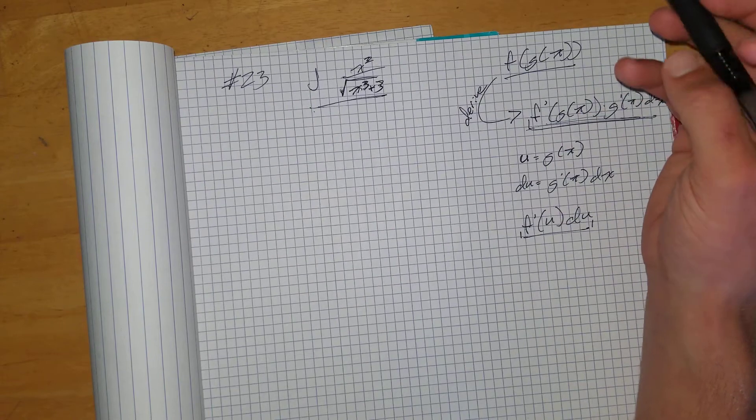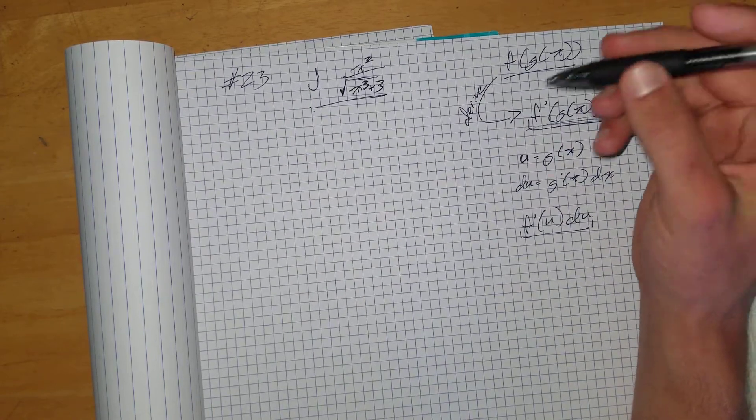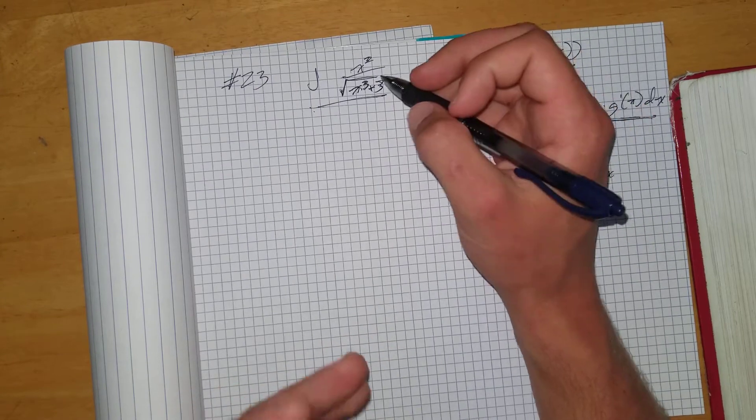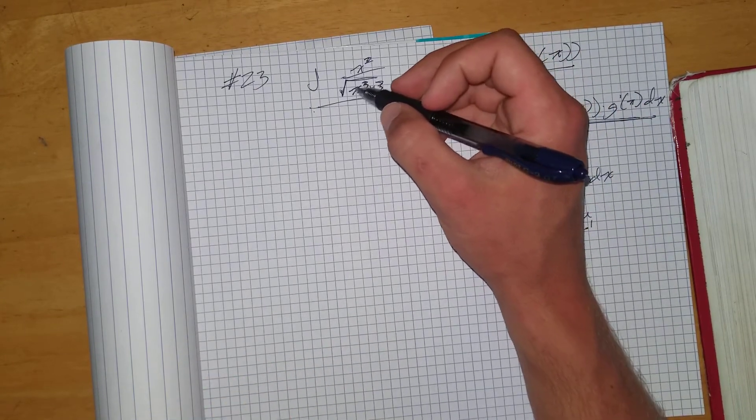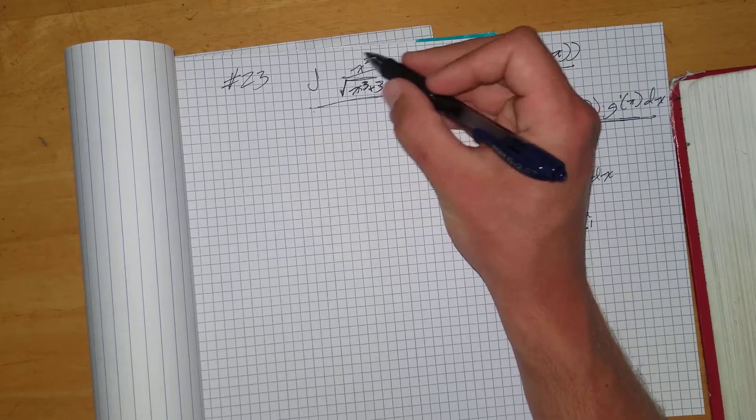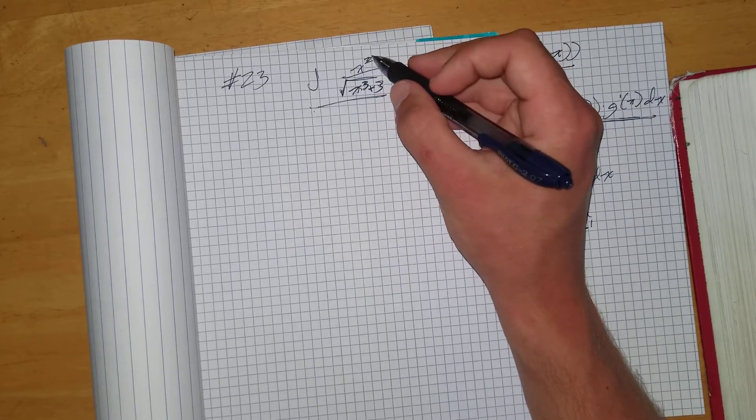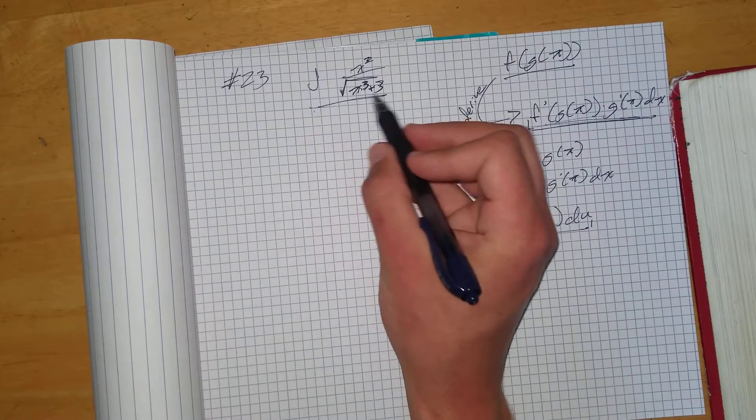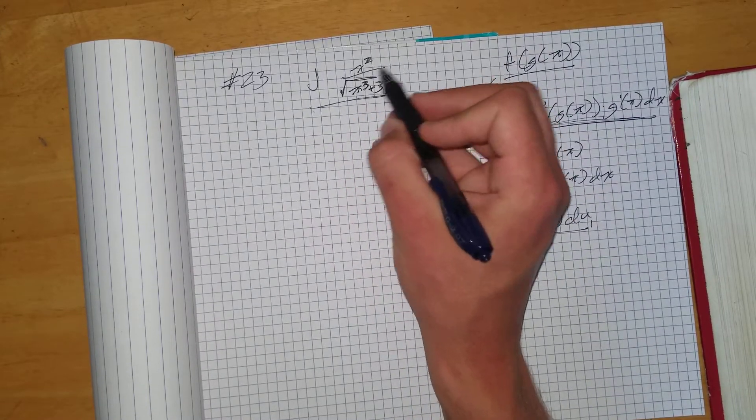Another way you can think about it, if you want to think about it in terms of deriving, you know that x to the third, when derived, is going to be 3 times x squared. So you know this is somehow related to the derivative of this. So this is going to be your g of x and this will be your g prime of x.